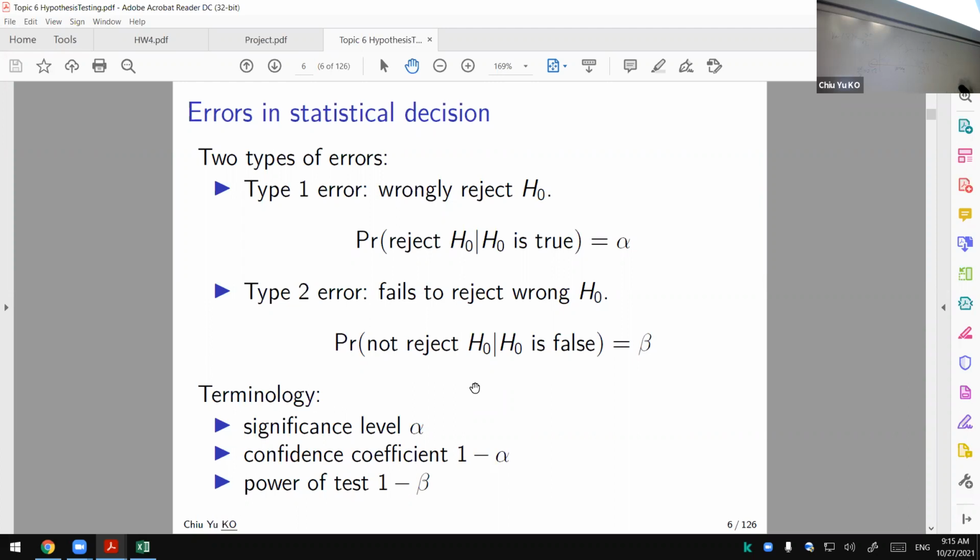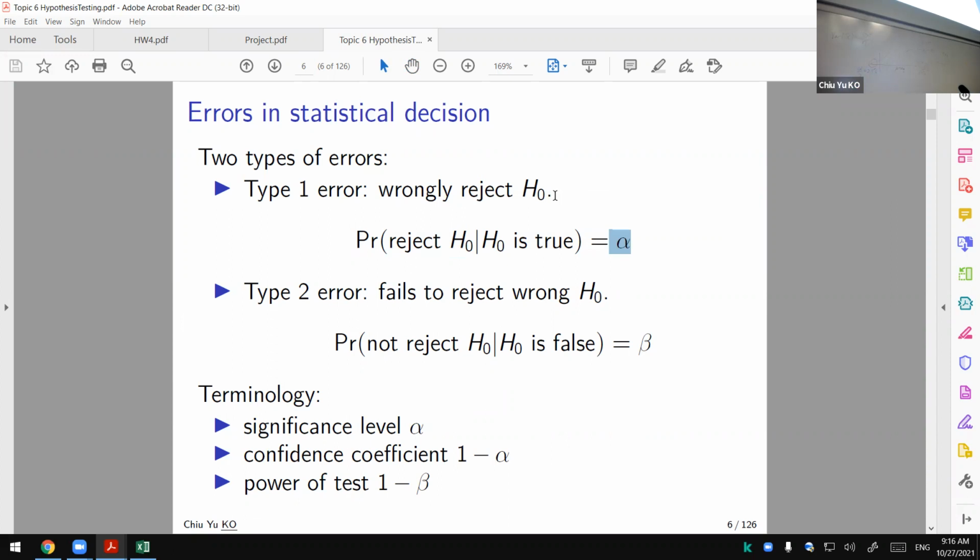They try to reject it. Okay. So the first point is that because you're doing sampling, you may actually reject the null even if it's true. Look at this example. Even though this is true, it is possible that by chance, by luck, you end up here or here, even though the null is right. So that's why we say we reject it even if it is right. And we call this alpha.